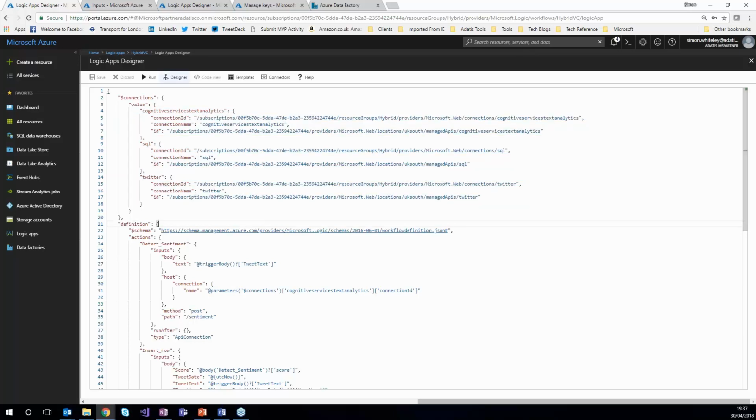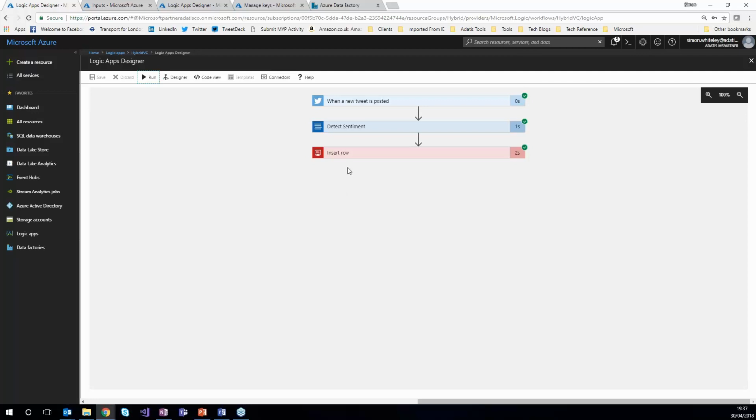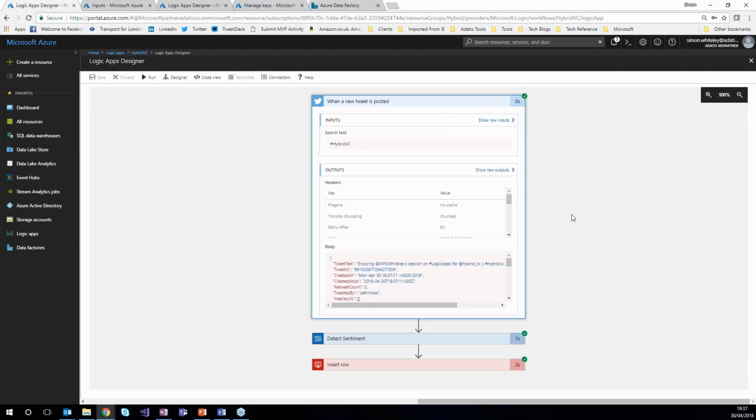Okay. So just click run on here, and hopefully I've not messed up my SQL Server, which I did last time. And you can see if we've got any actions to run. If not, I'll show you a Blue Peter style one I've made earlier. Don't think we've got any tweets. Oh, there we go. So we've had a tweet come through. Someone said, enjoying Mr. Sunlight's tweet. So that's generally positive, so I'm hoping this will have nice sentiment.